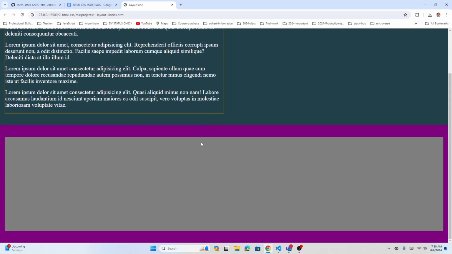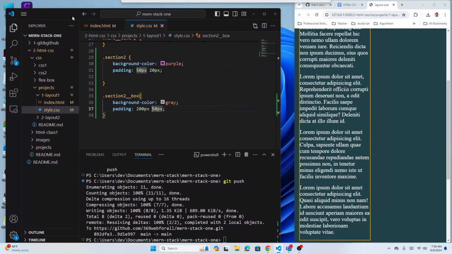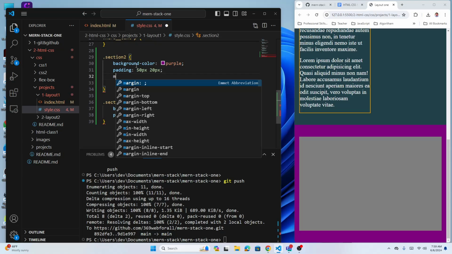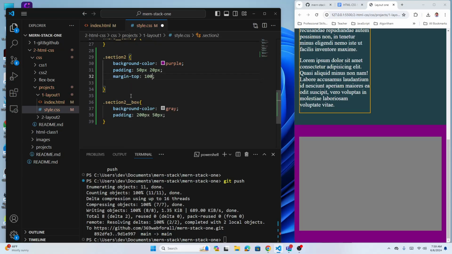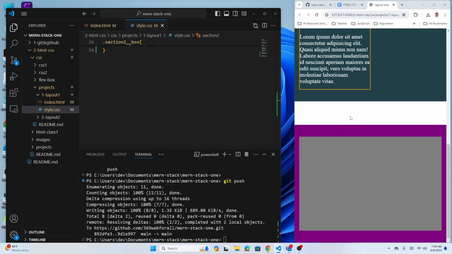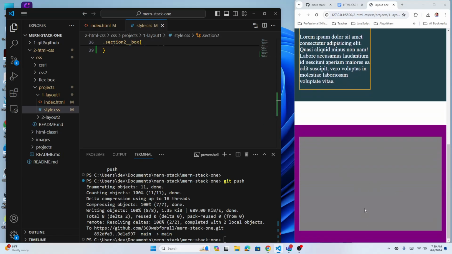If you want to separate both of them, in that situation, you have to look for the parent box, okay? Parent box, right? And try to give the margin. How you can do that? So parent is section 2, margin top of 100 pixel, and it will be pushed down by 100 pixel. See, there is a gap 100 pixel in the top of this box. So please practice this, right, and understand what is happening there. Padding, use of padding, right?